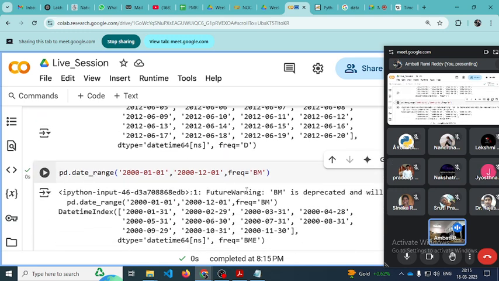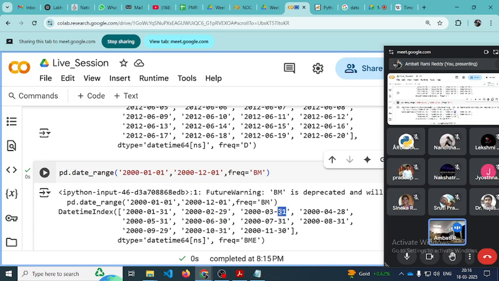If you observe here, I have given Jan 1st to December 1st. I want to know the last business working day. So for January, 31st is the last working day. For February, 2000 is a leap year, so that is the last working day.